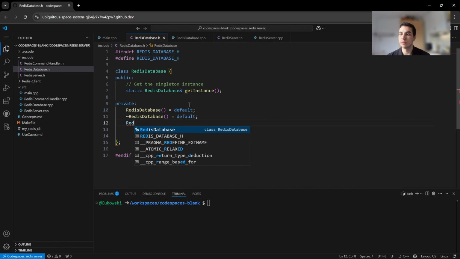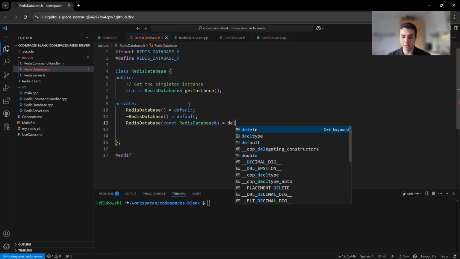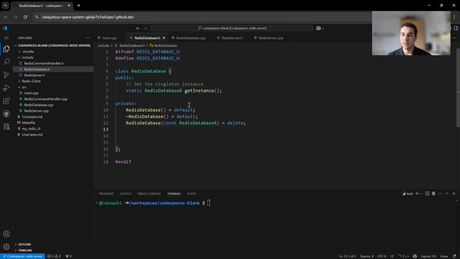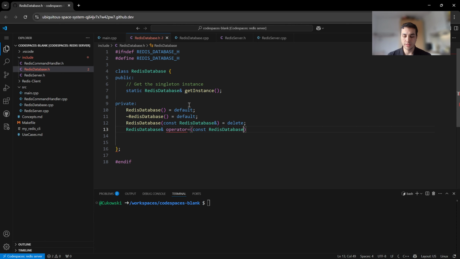We will have one more: the copy constructor, const RedisDatabase address, equals delete, and the assignment operator, const RedisDatabase address, equals delete. We will have more stuff, but this will be it.